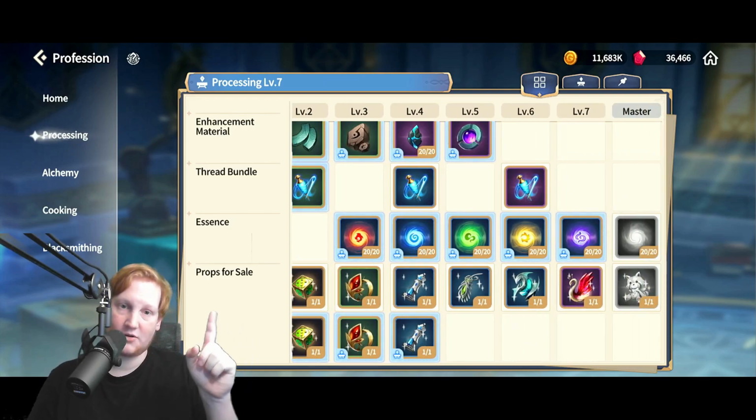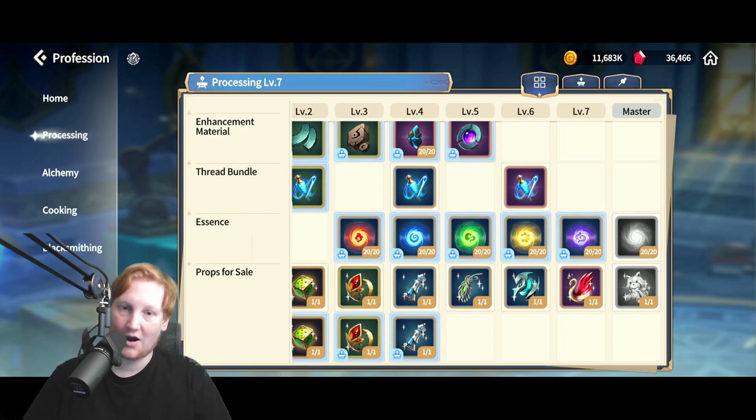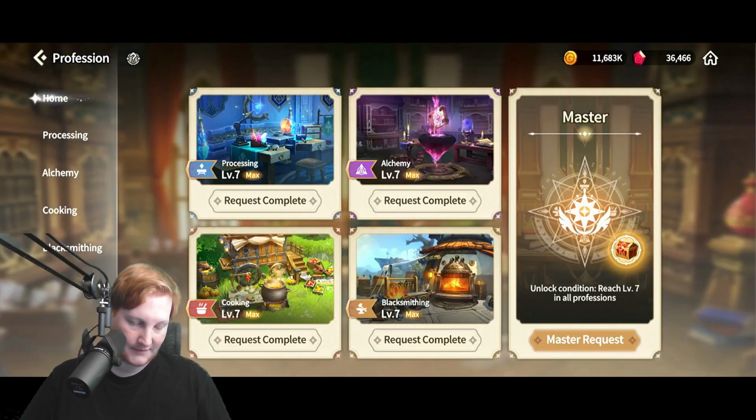Then you can also do the first level of props for sale, which are a little bit harder to make, but they are tied to weekly, so you want to get these as soon as possible. You can only make them once a week, and they sell for a good amount of gold.